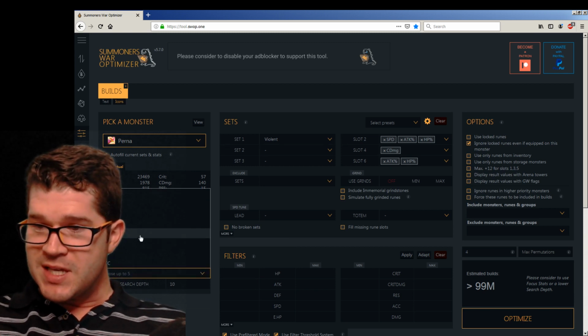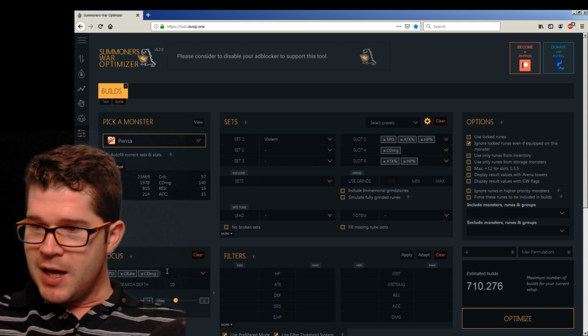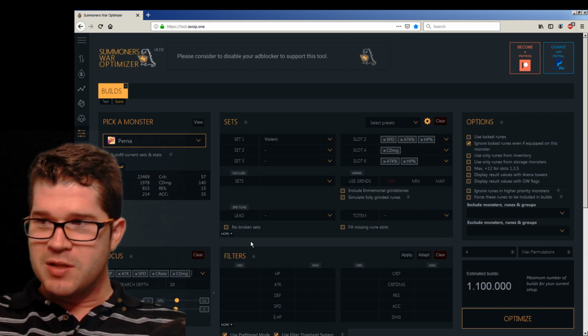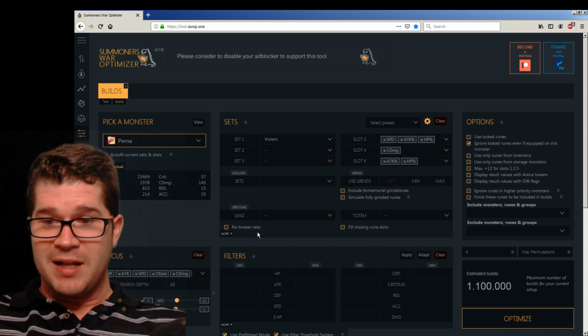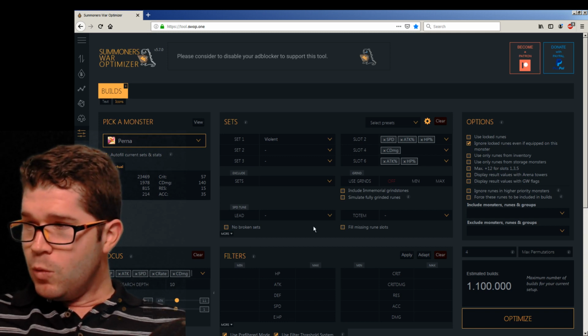So focuses, it's Perna, so we want speed, crit rate, crit damage, attack, and I like to throw in HP because I think that's a great stat for Perna. The more Perna is Perna, the more Perna-ing Perna can do, which is ideal. You want Perna to do as much Perna as possible. So HP allows or enables peak Perna. All right, what else do we want to do down here?